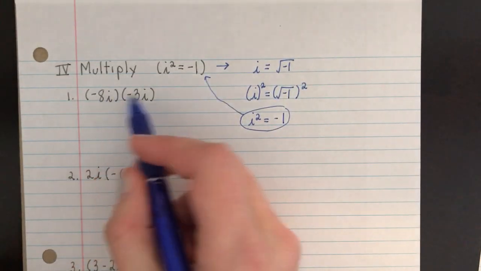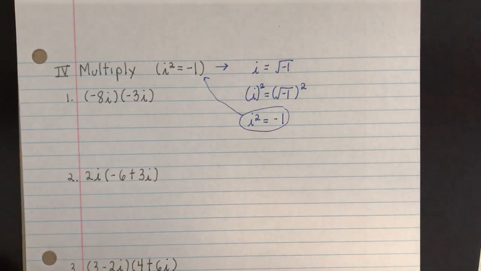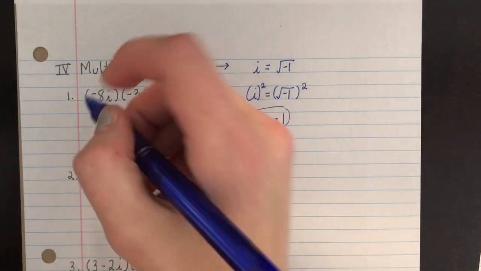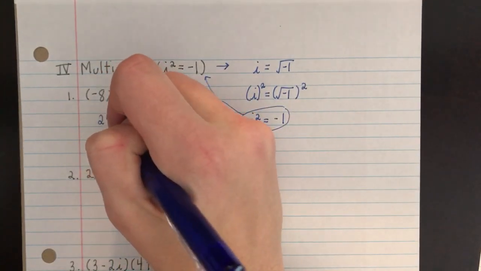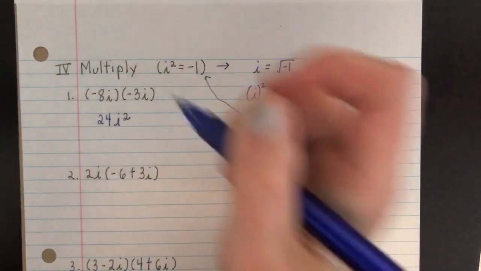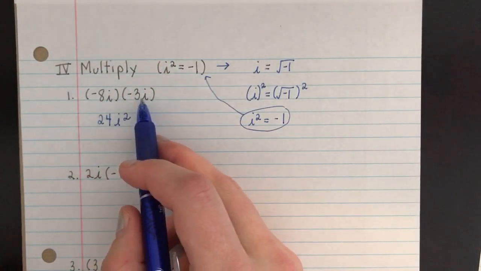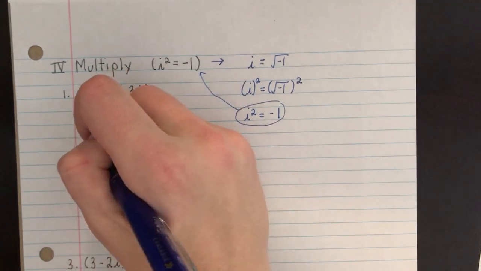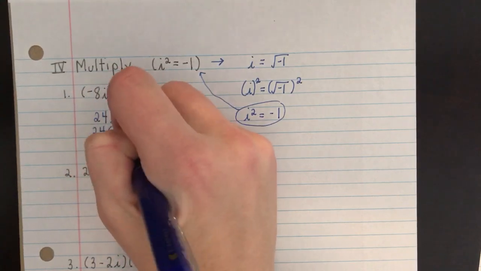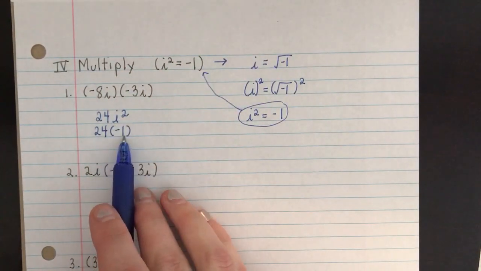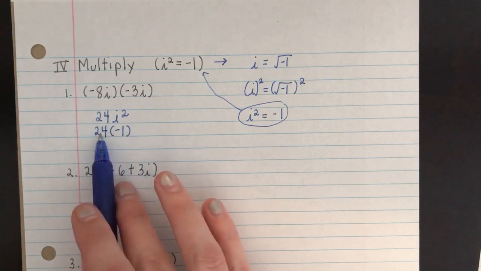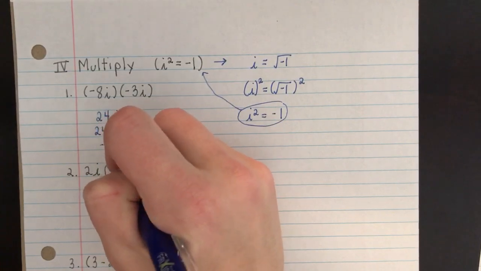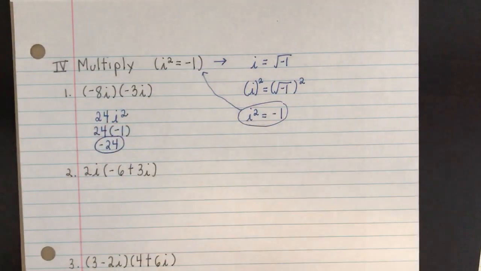This is useful because look at what happens when you multiply two imaginary numbers. So -8i times -3i would be a positive 24i squared, similar to if this was -8x times -3x. It works out the same. So here it's very useful to know that i squared equals -1, because plug in -1 for i squared, and what happens? Well, you multiply those two numbers and this becomes -24. And that's your answer for this one.